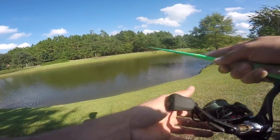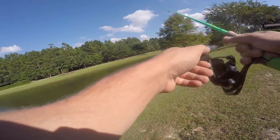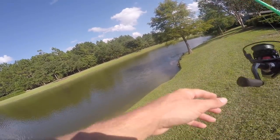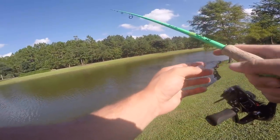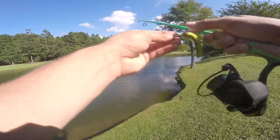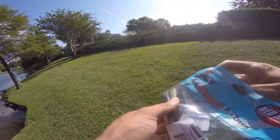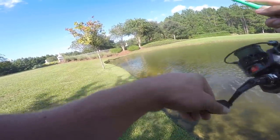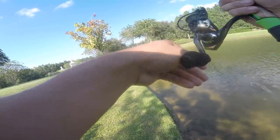We got to move fast today — we only have 25 minutes. There should be a fish right here on the first cast. Nothing on the first cast. Second cast — oh, he came off! That is not good. I literally saw him; he wasn't big at all, just a baby, but it doesn't matter in this challenge. That fish messed up my little ned rig. It's already been like three minutes and I've missed two or three fish. Can't be missing any.